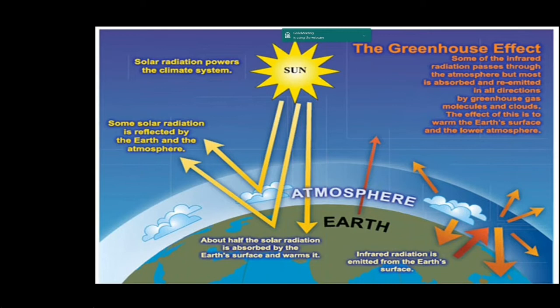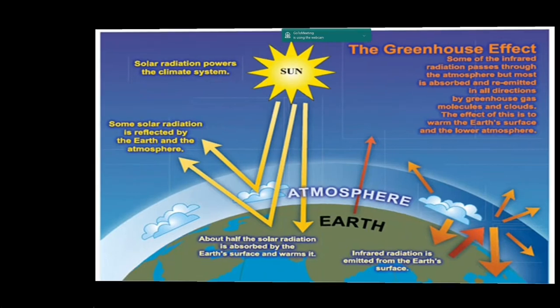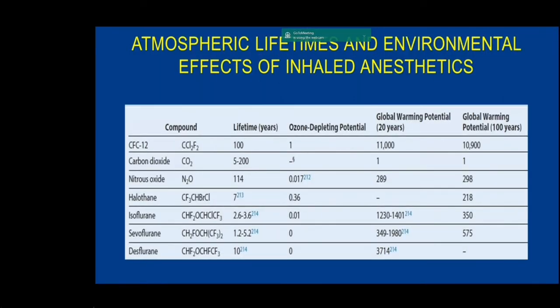So now how much is the percent? Now, thankfully, anesthesia contributes only 1% to this. The major contributors are the fertilizer industries, the cars, the automobiles, the aviation, and the refrigeration industry. As seen in this chart, CFC compounds are the most dangerous ones. You can see the global warming potential on the right side, which is thousands of years, as compared to nitrous oxide, which is 298, and the halogenated agents, which are about 280, 315, 575.